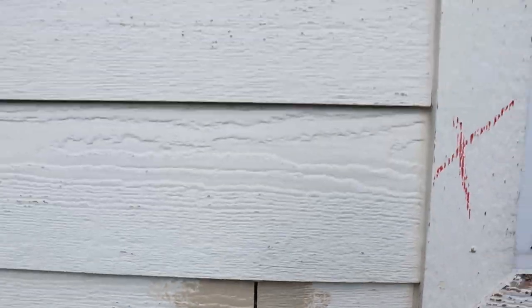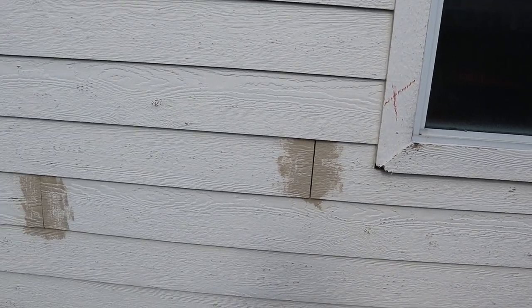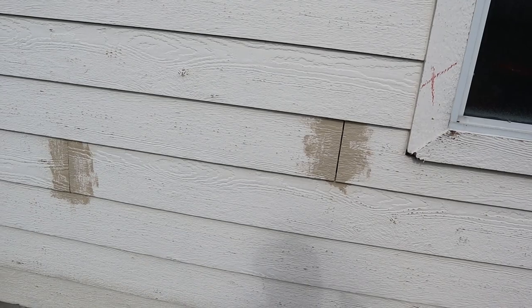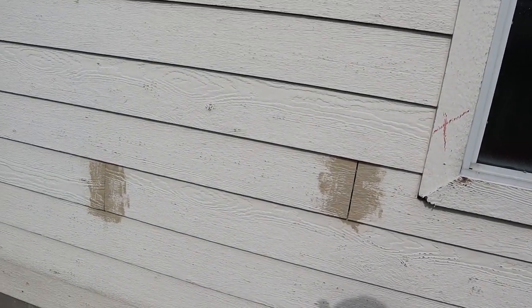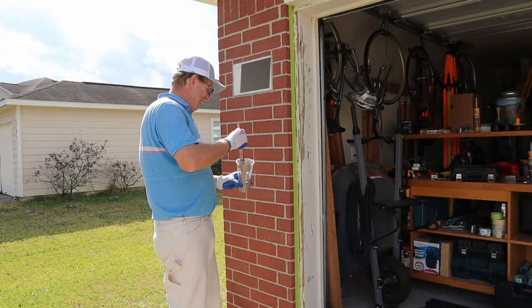The thing to note about that primer is that it may have dried clear, but when I went to cut into it to clear the crack, it's almost, I don't say like a glue, but like a rubber that's bridging it. Got my little Starbucks cup here full of paint. We're ready to go.